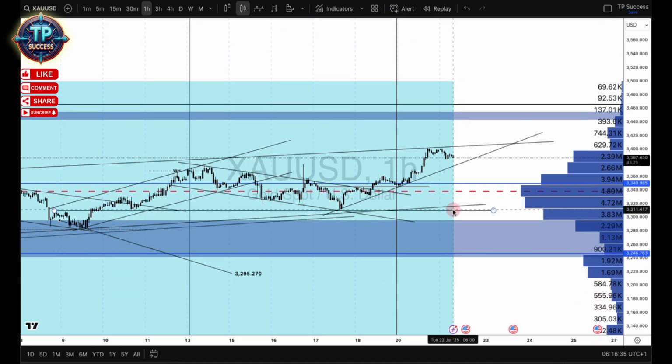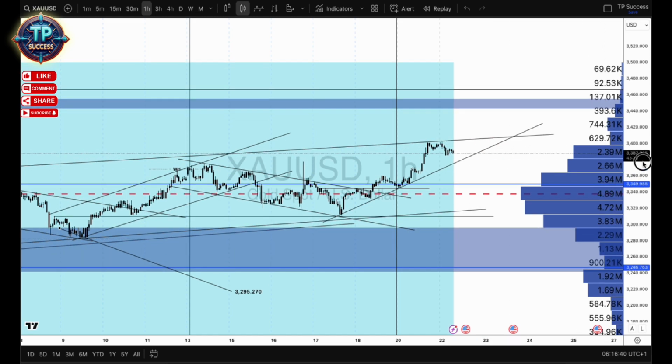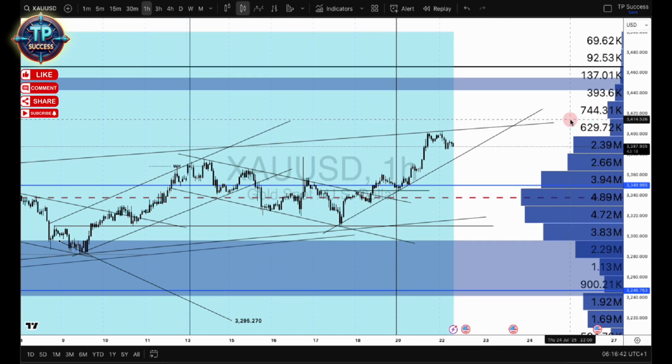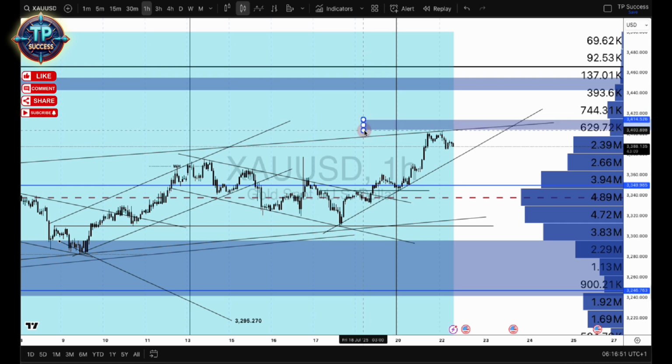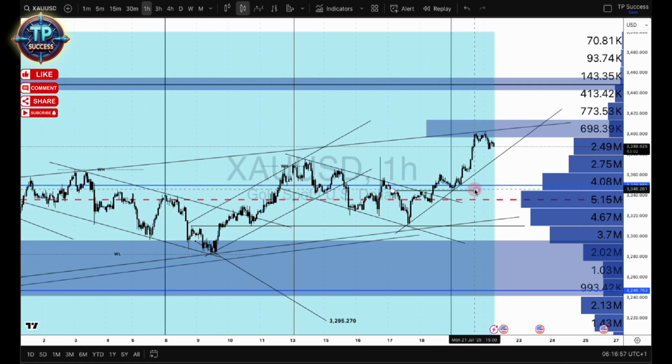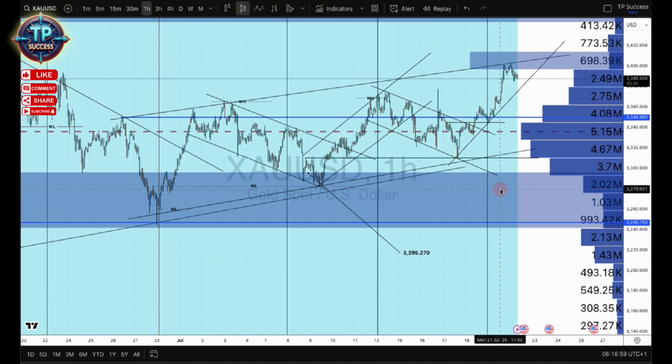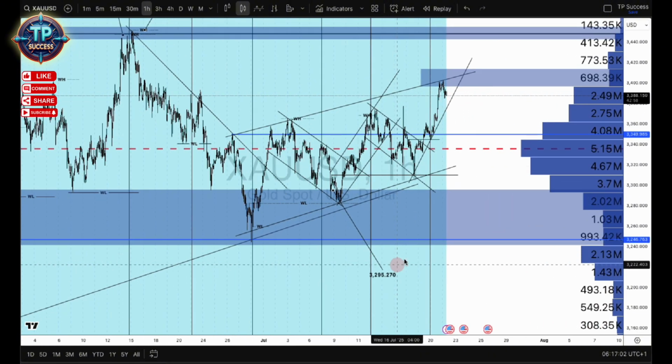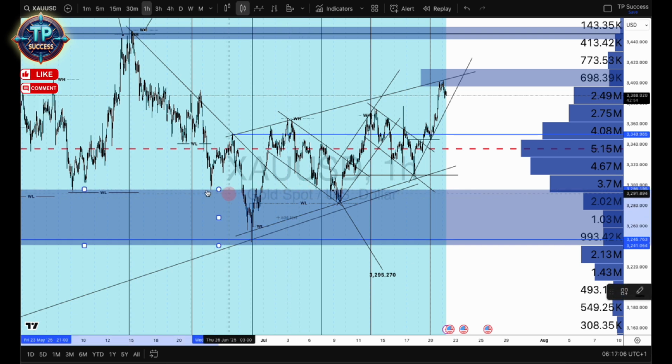Then we're gonna zoom back, and then we're gonna see if there's anything that we should be concerned about. And what we can see is that we have a low volume node in this area right here. So I'm gonna highlight this area because this is an area of interest to me. So we've got a low volume node in that area right here, and we have a low volume node at the bottom as well. So we've got a low volume node down here.